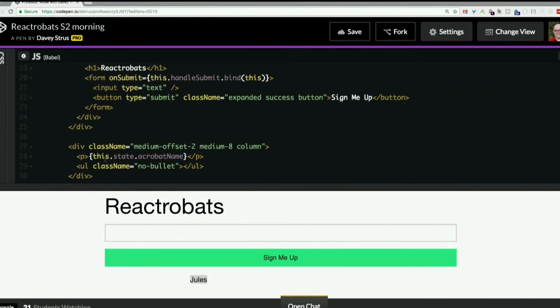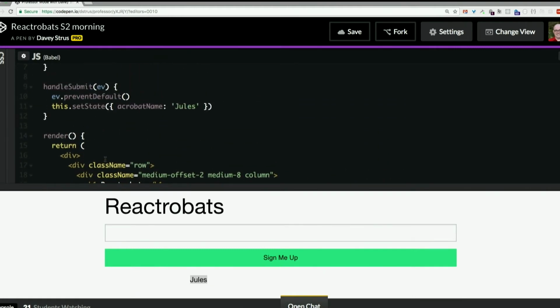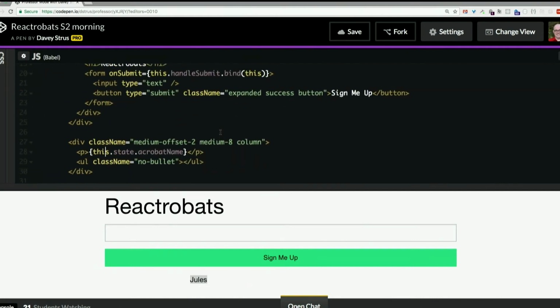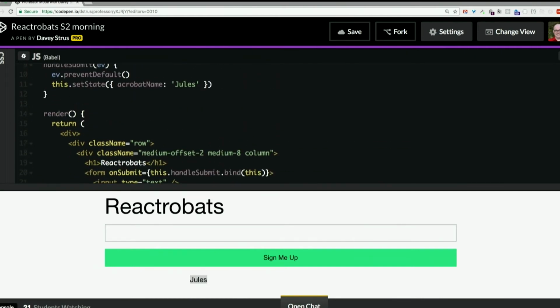It was defined, but it was an empty string. And as soon as it changed, it redrew the page. And that's why we use setState instead of setting state directly. Because when you set state directly, React doesn't get notified that something changed. So it won't update the DOM. If you use setState, it does. So that's really simple. What if we actually want the thing that's in the form? There are, once again, a lot of ways to do this.